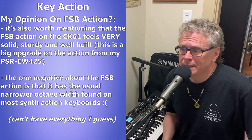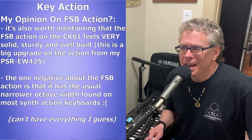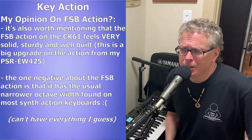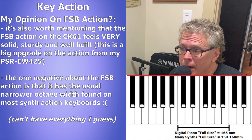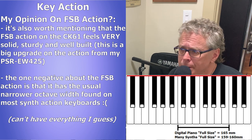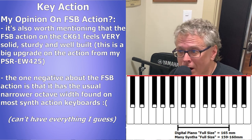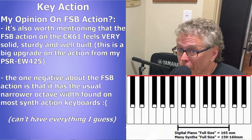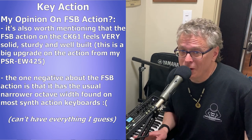Now, with all that being said, there is one thing about the key bed that I would change if I could, and that is the octave width. I've mentioned this in other reviews in the past. Many synth action keyboards, including my PSR EW425 and now my CK61, have an octave width of about 160 millimeters, which is narrower than the 164, 165 millimeter octave width you see on most fully weighted digital pianos. So while this isn't perfect for me, once you hear about all the other features, you're going to understand why I was totally okay with compromising on that.